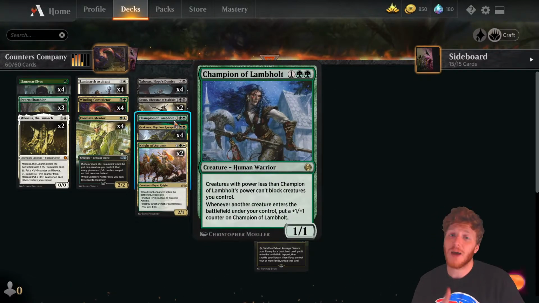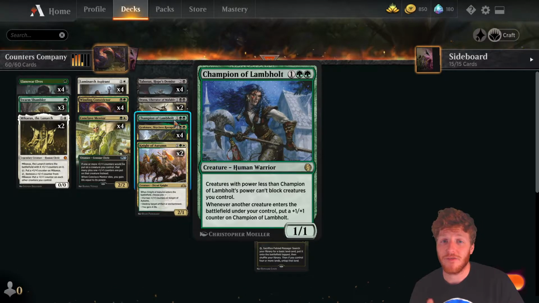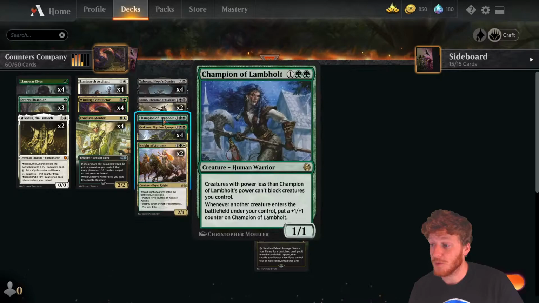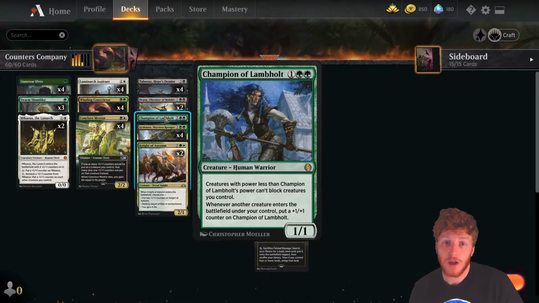We're playing 1 copy of Champion of Lambholt, and this is just kind of a fun one, because if we can rip this off the top with a Collect a Company, or just play it naturally and put a couple counters on it, once we get a gigantic one, all of our creatures just become unblockable, and that should just be enough to close out any game.